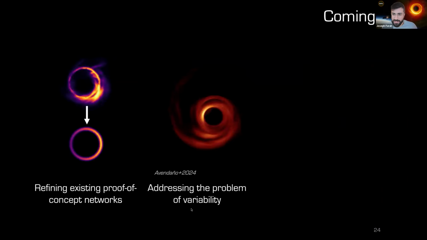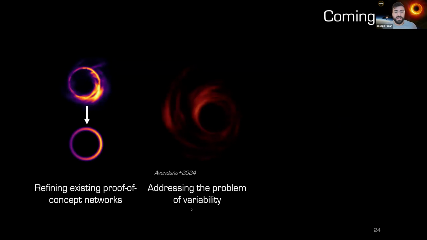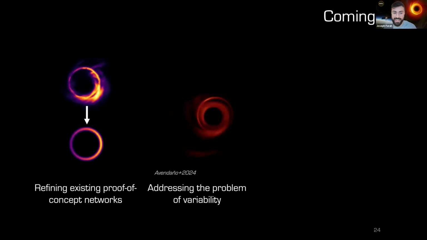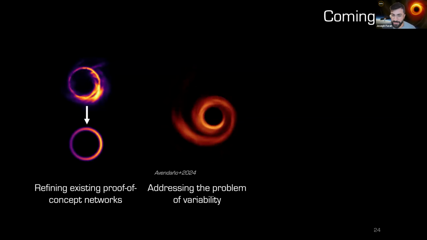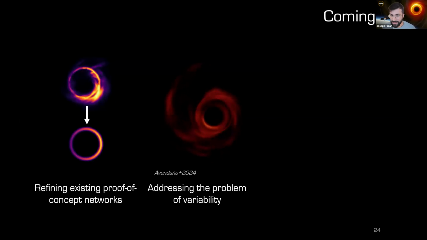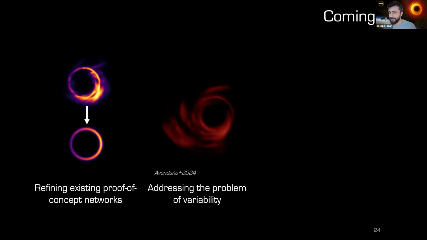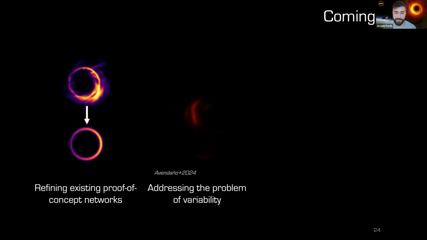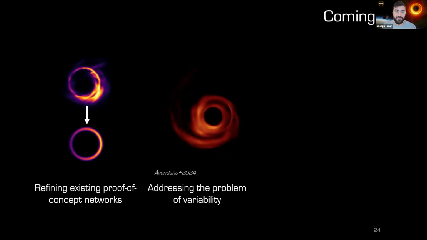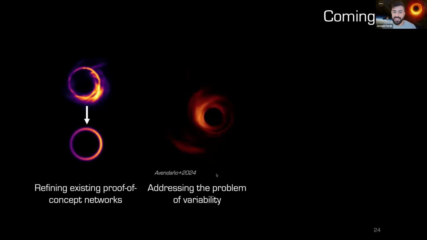All of our stuff so far has just been on time averaged images. And so we'd like to address the problem of variability. I believe it can be trained out. I think we can address this problem via a sufficiently large training data set and get some meaningful estimates, even though they won't count as detections. I still think we can do something useful on training on time variable sources. And this is something I'm working on with Alejandro.